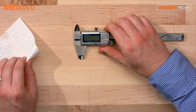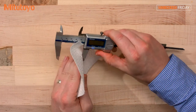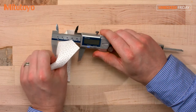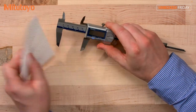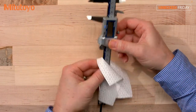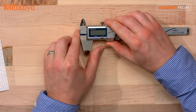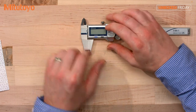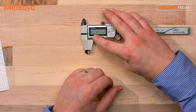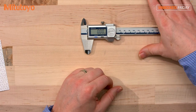We have the display flashing. What I would recommend is a quick little wipe on the inside of the jaws. Wipe it all down a little bit. Okay, and then set the origin. Hold the origin button down. And boom, we're ready to go.